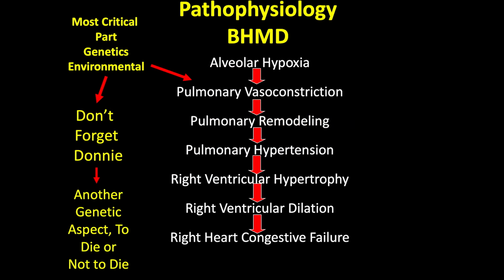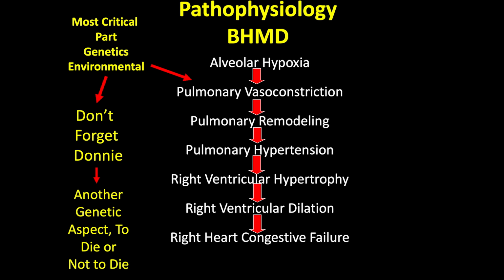This is the slide that I want to spend the time on, because here's what you have to think of. When you're raising an animal, you're doing a PAP test, you're doing whatever you're going to do to try to stop this cardiac death or this whole pulmonary hypertension. I want you to look right up here at alveolar hypoxia. Alveolar means lung tissue, right there. Alveolar hypoxia, meaning that the tissue in the lung is becoming hypoxic.